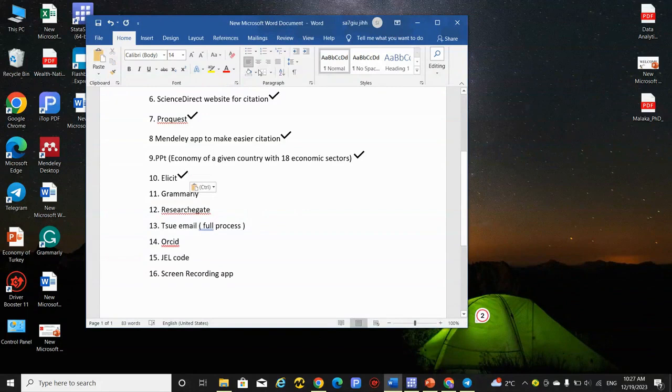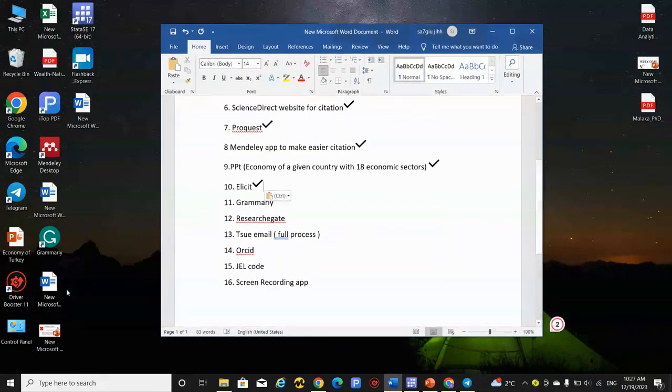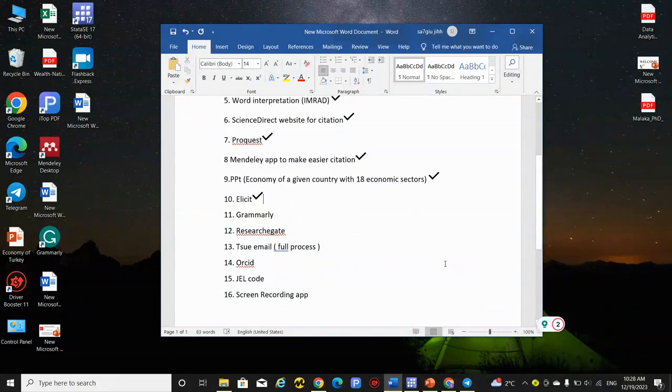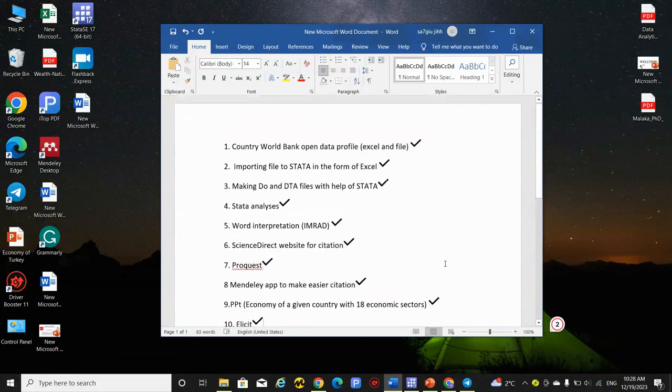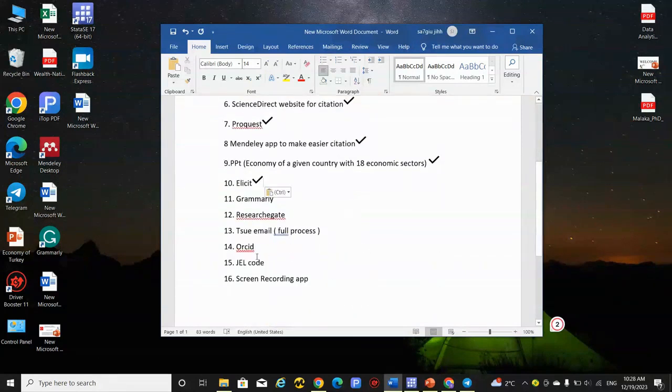So the next step is Grammarly. That's my Grammarly app. You may see it like this. It gives us data related to our grammar mistakes. For example, right now it's recommending that this word, which I wrote like this, you have to write in the correct form.